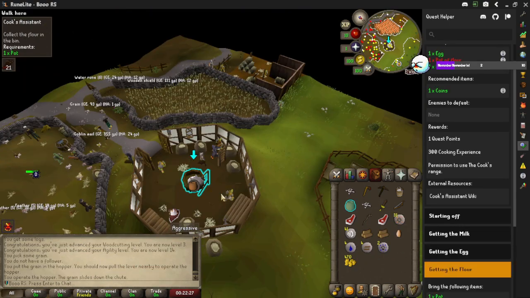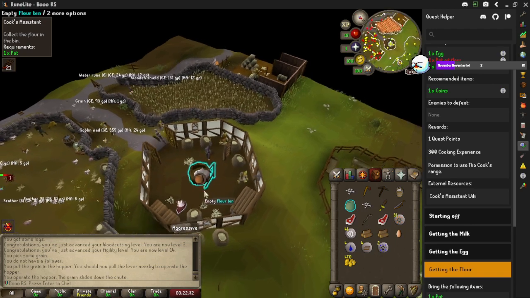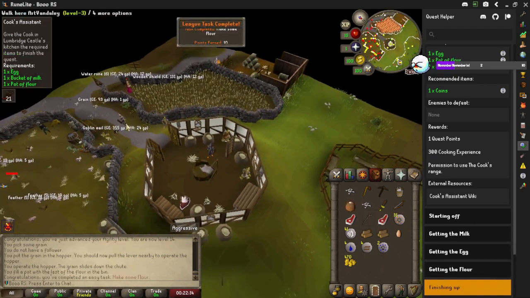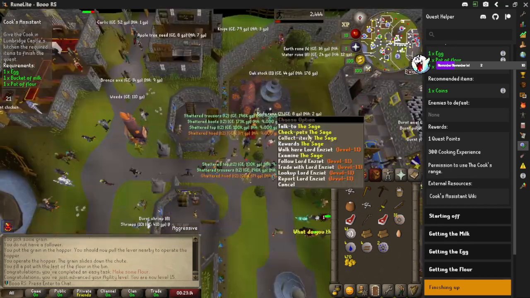If you go to the League Tutor, they'll help you reclaim any of your pets, is what this is saying. Nice, the League Tutor. Is that the guy in town? Make some flour was a thing too. Check pets, here we go.